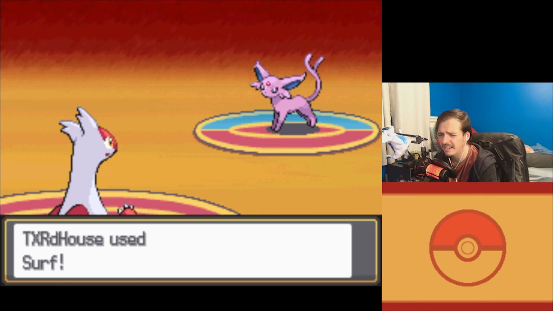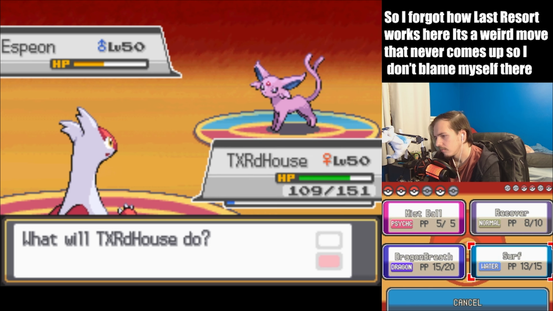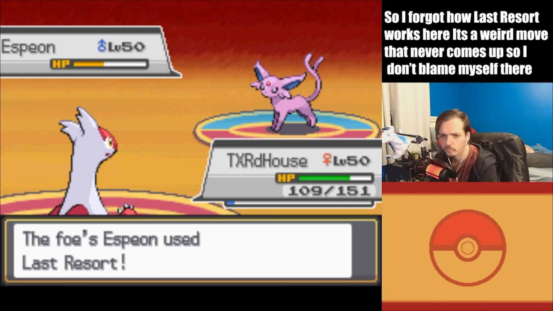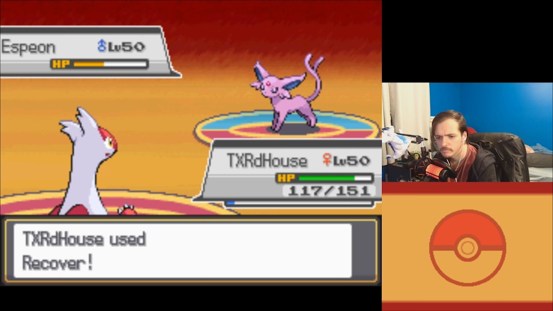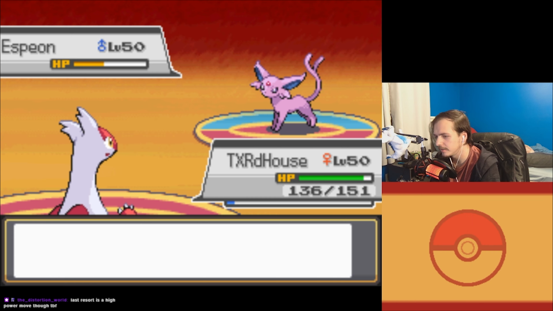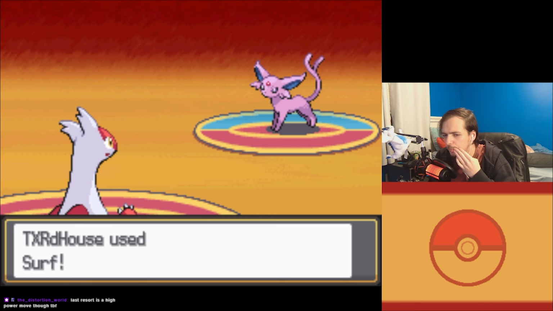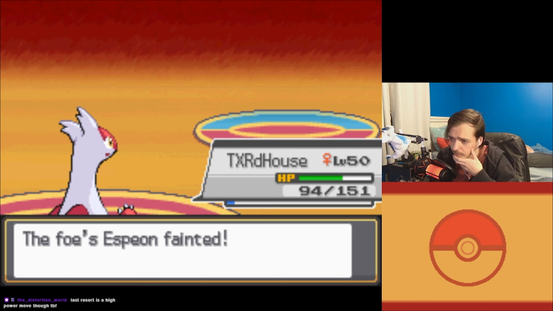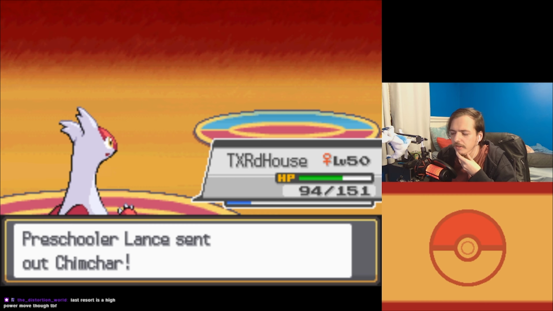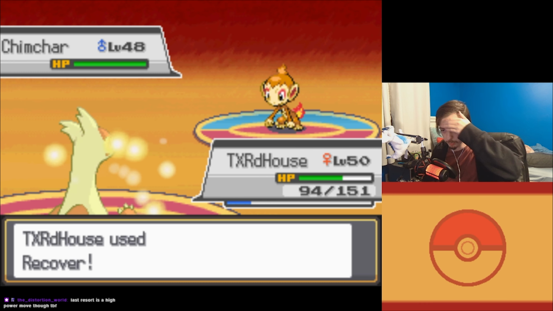God, Last Resort does a lot of damage still, despite the fact that it is not active currently. Probably gonna Last Resort again. Yep. Called. Read like a book. It just feels weird that the AI is spamming it, you know? Normally for moves like that, they only like to use it when it's most optimal. Okay, that's down. Last two. Oh, well. Thank fuck. Okay, gave me a break.